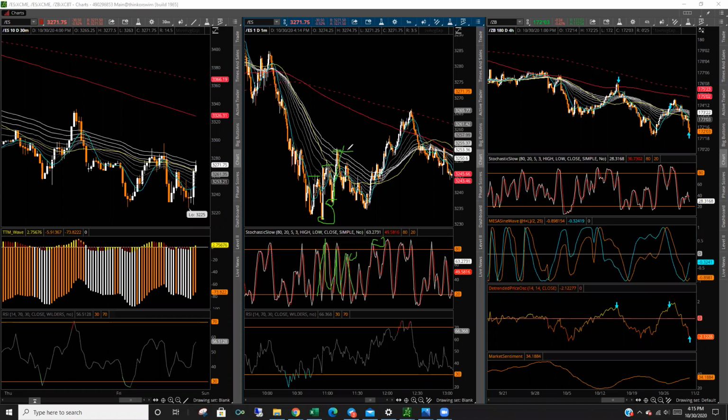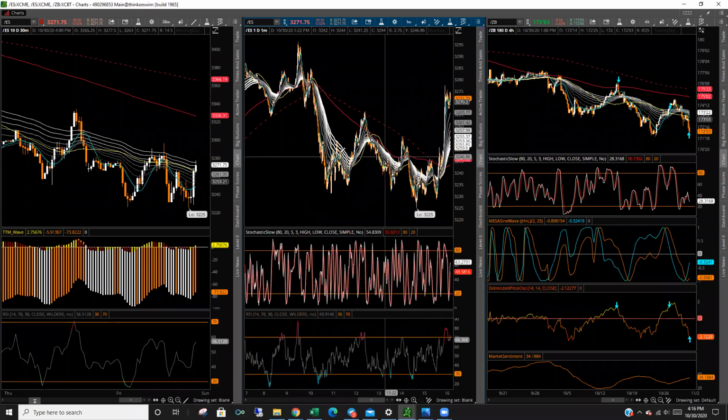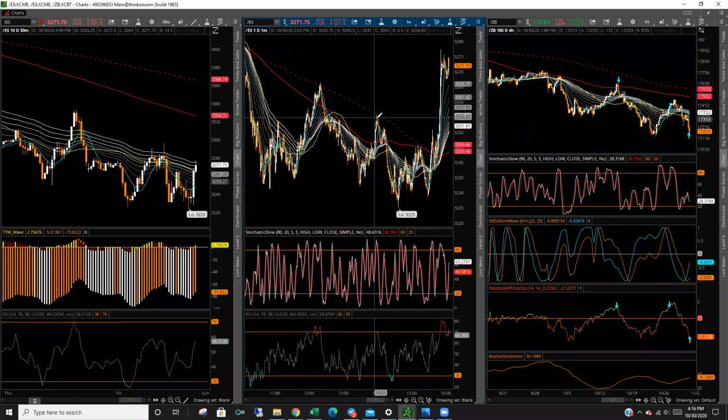Each one of these cycle up, down, up, down, up, down. So I sold this a few times, covered, I resold, I covered, I resold. This was a nice place to resell, right back to pi. So you cycle away from pi, you cycle back to pi. That's what I call a pi cycle. All right, failed at pi again on the 1 minute. Sold into that. I covered this 32.35 area 3 times. Covered new lows down here at 30.